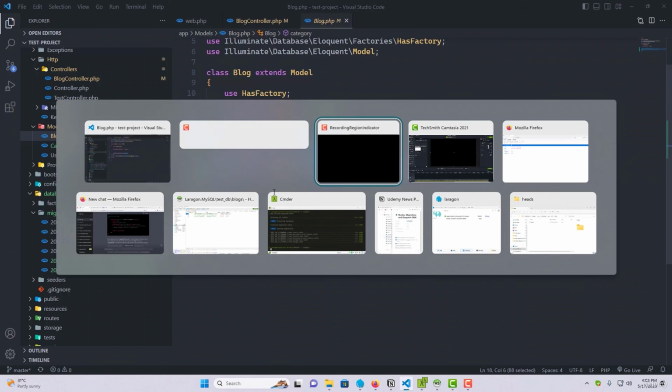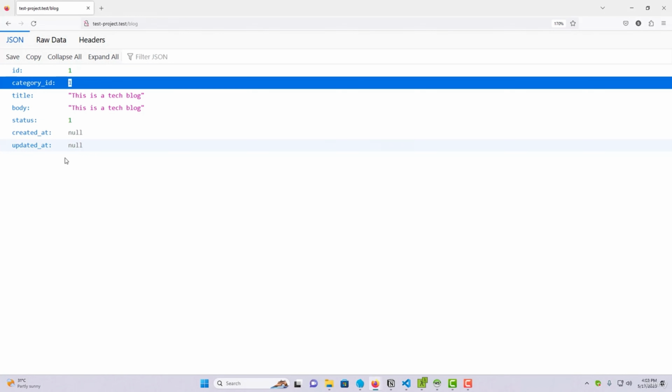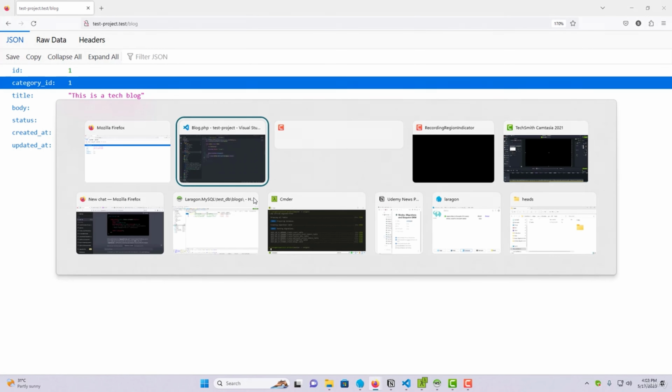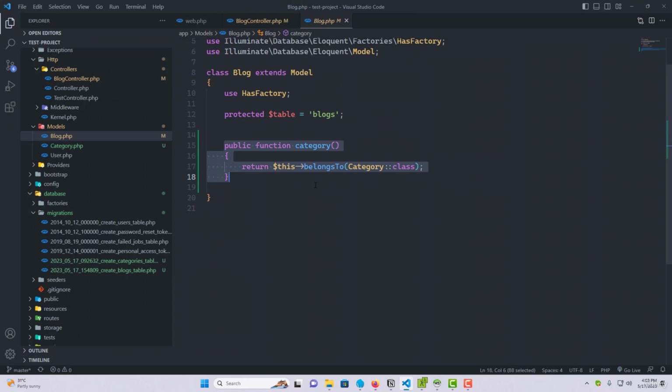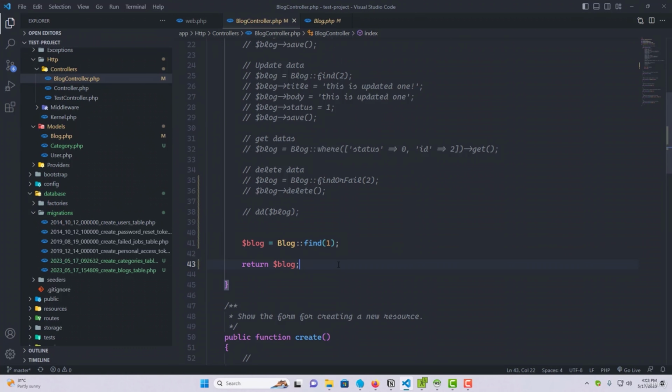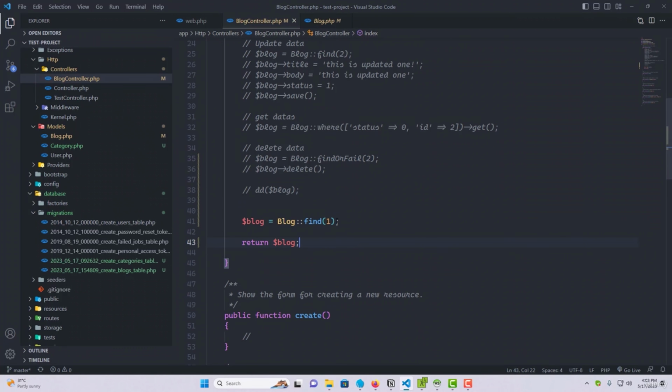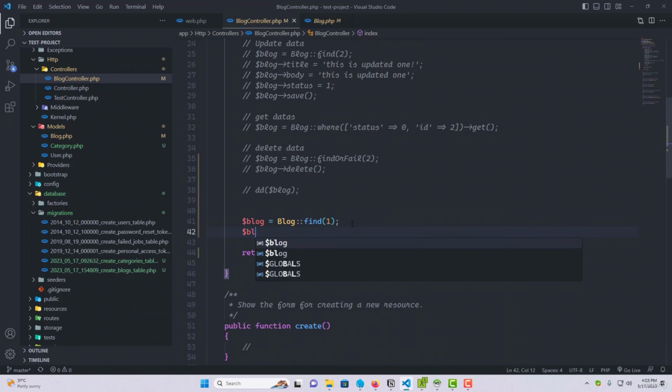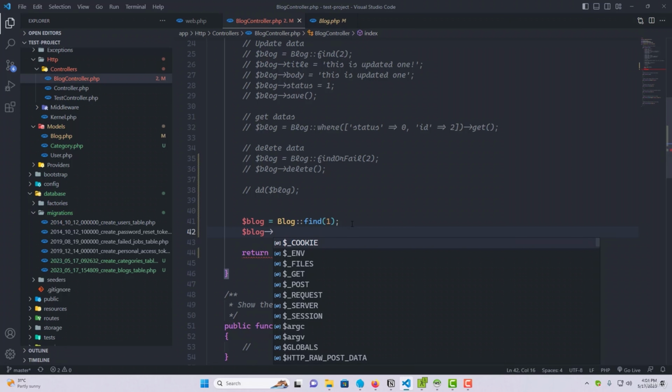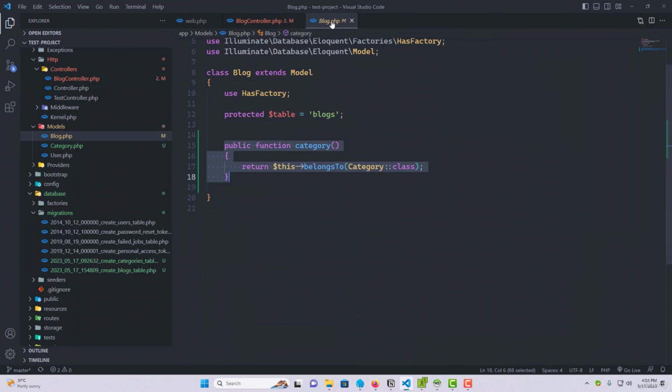Now as I was saying, we are trying to access the name of the category. So how can we do that? Let's go here to the controller side. So what I can do is I can access the relationship from here, or I can break it down here. I can call the blog, from the blog instance we can now access the relationship that we created, which is category.